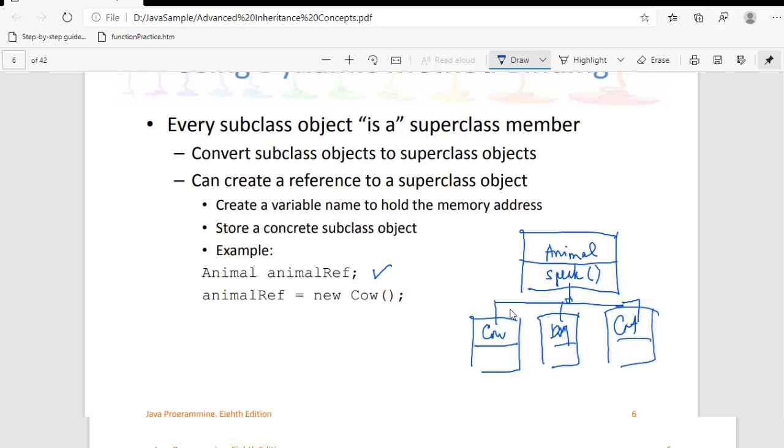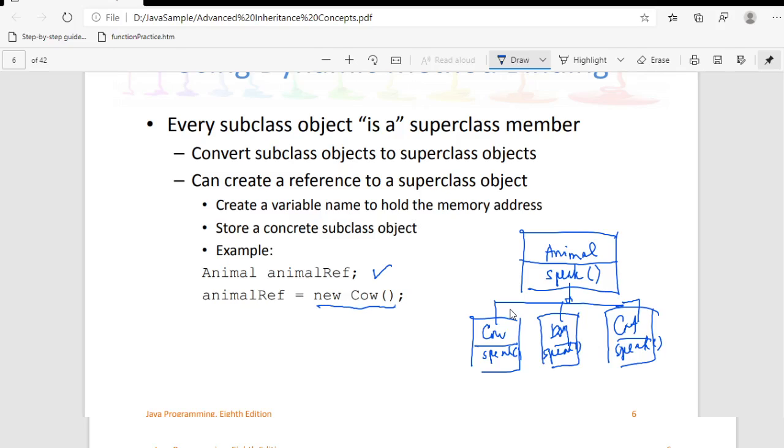So each of these classes should have an implementation of the speak. So if you create a reference variable of an abstract class, what you assign to it should be the object of the subclass.